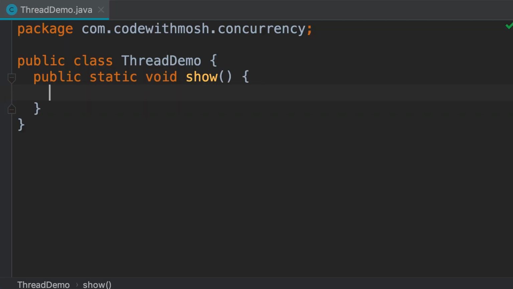Synchronous collections achieve thread safety by using locks. So when a thread gets access to a synchronous collection, the entire collection gets locked and other threads have to wait. This works well for most cases, but it can have a negative impact on the performance and scalability as the number of threads and concurrent operations increase.